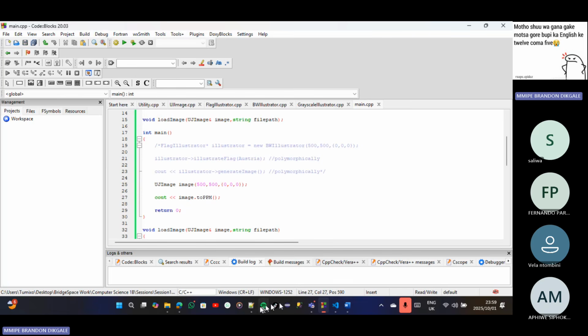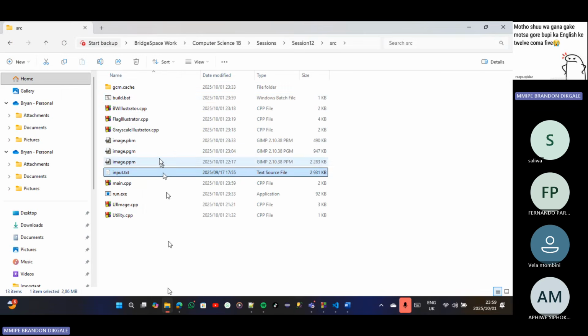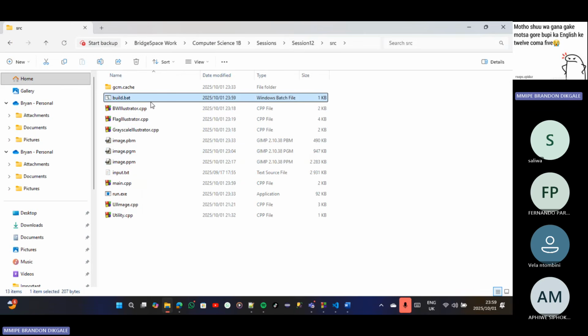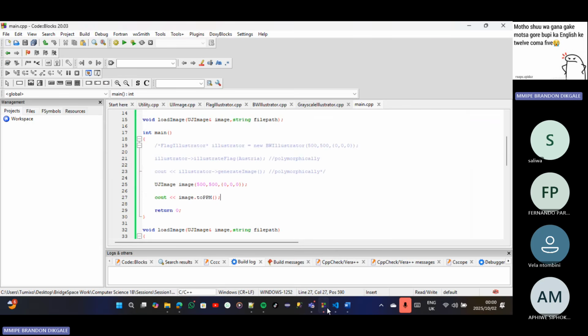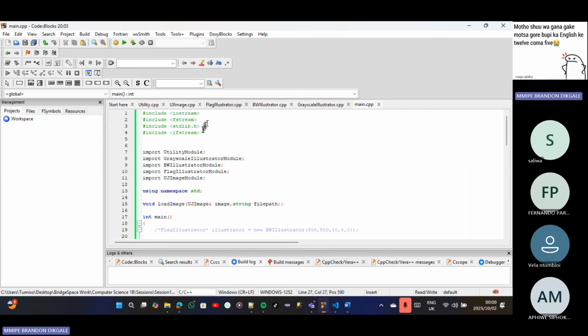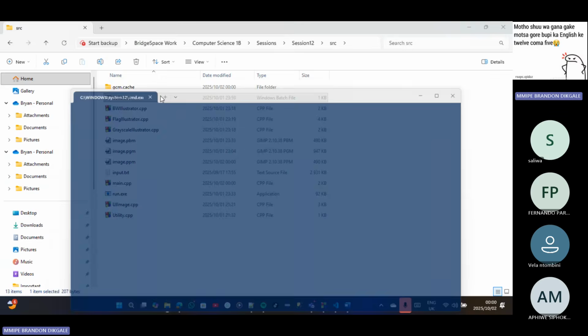In my batch file, I will temporarily say ppm. You won't be required to change the things in the batch file unless you want to test something. I will delete that, and you just have to have F3.